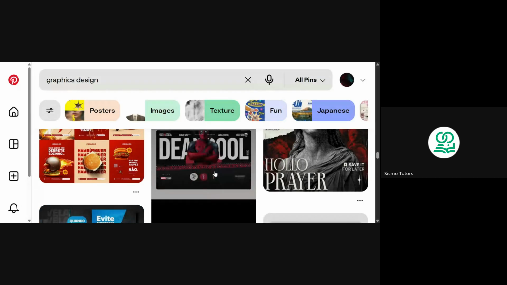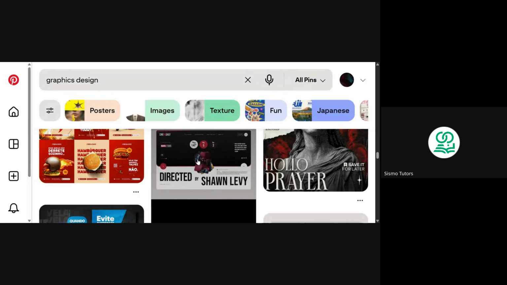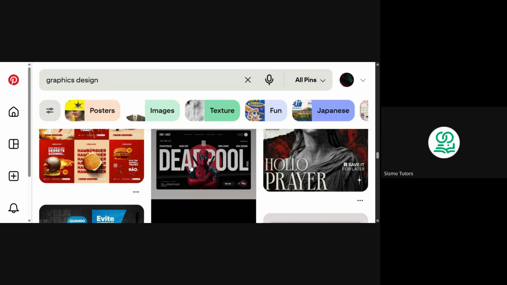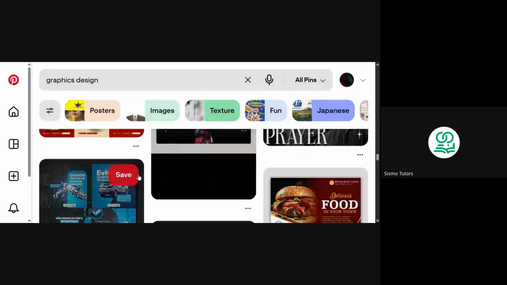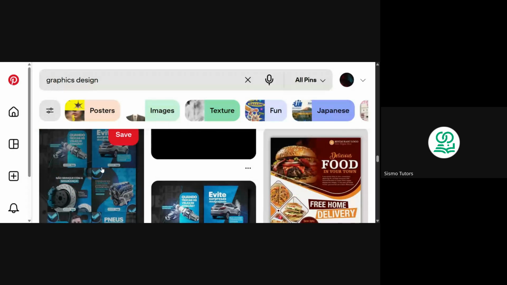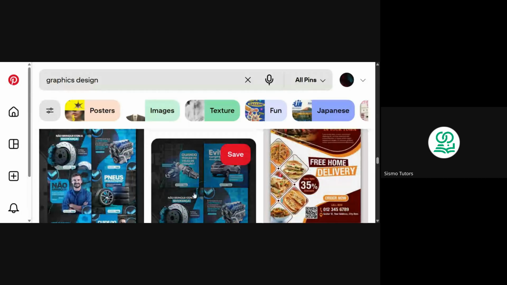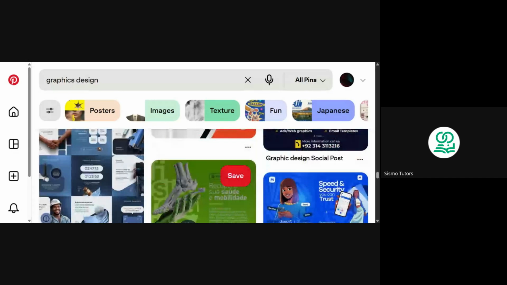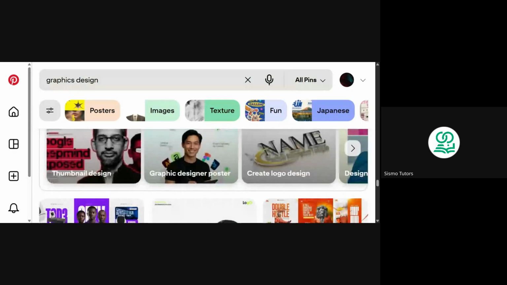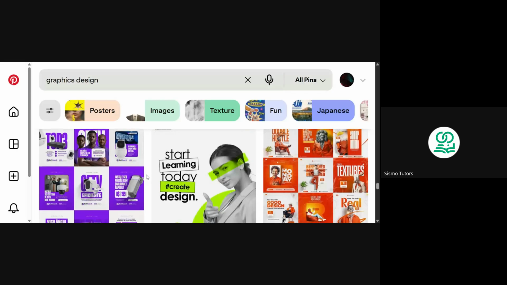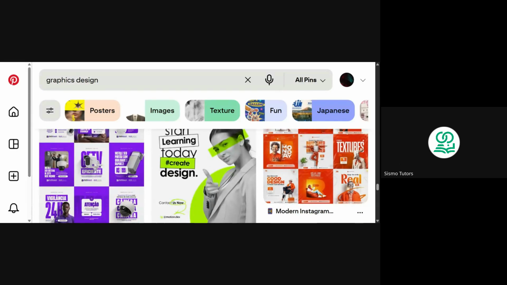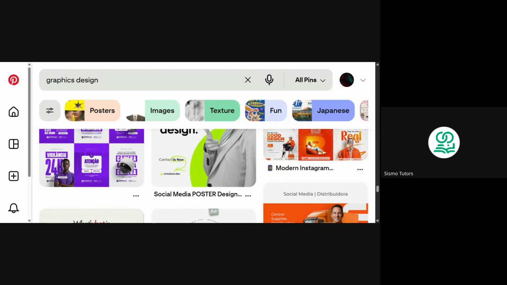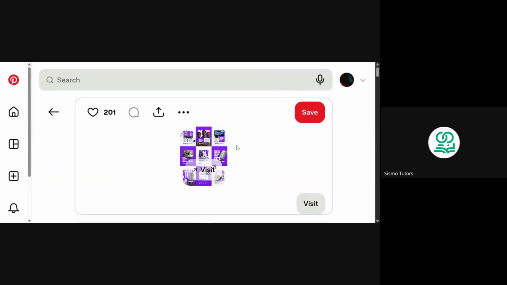This particular one, we could work on it, but it's going to take more time to finish. This is motion graphics design, so we normally do that. This is also a branding design, with different designs for a particular company. By the time you are done designing 4 or 5 designs for a particular company, you will learn a lot about design. So always focus on researching designs and trying them out one after the other.